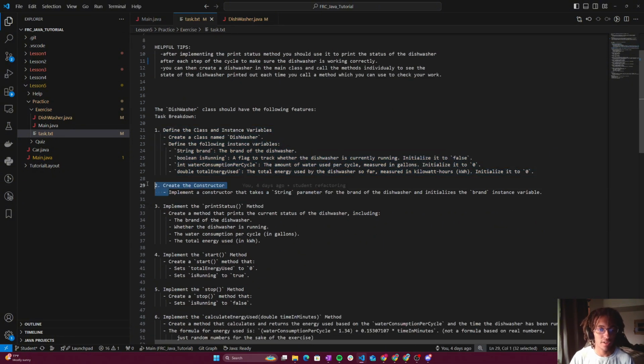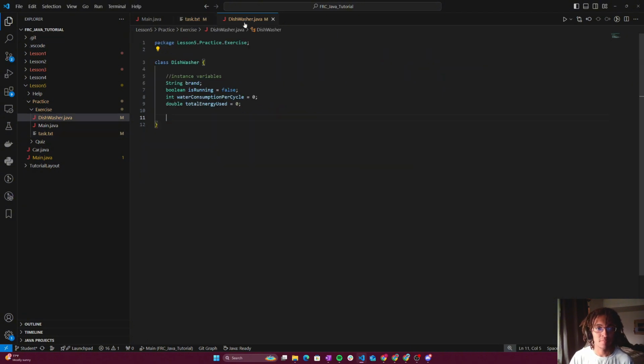The next one that we have here is we're going to create the constructor. Our goal is to implement a constructor that takes a string parameter for the brand of the dishwasher and initializes the brand instance variable. Remember that to list a constructor, it's just the name of the class, Dishwasher, then the parentheses indicating what information we want to take in, and then your curly braces.